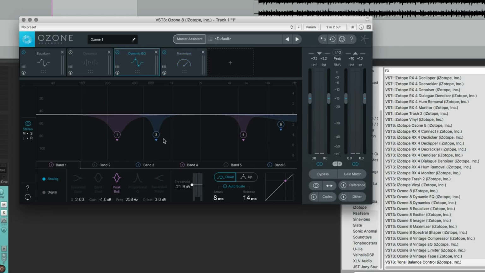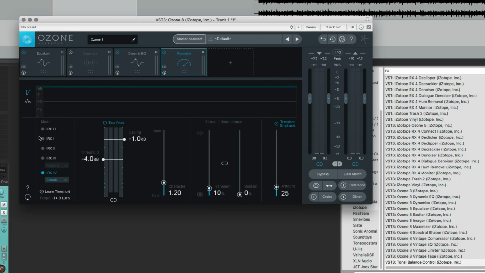Dynamic EQ, this is probably something that I wouldn't set or I wouldn't think to set in this way. I typically use a dynamic EQ as something for finding resonant notes that just poke out too much, maybe sibilance control or something like that. This is set in a way that it makes the maximizer more transparent. It's pretty cool. So this maximizer is set to true peak, -1 ceiling, and -4 threshold. It's pushing up 4 dB of gain in there. Now we can listen to this level matched by using this gain match function on the I/O section.